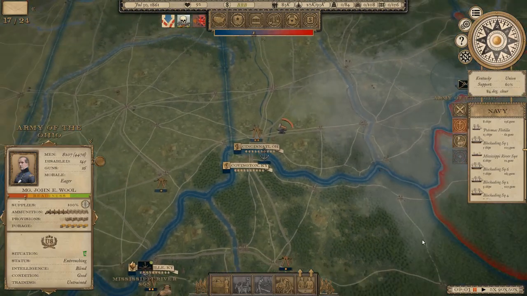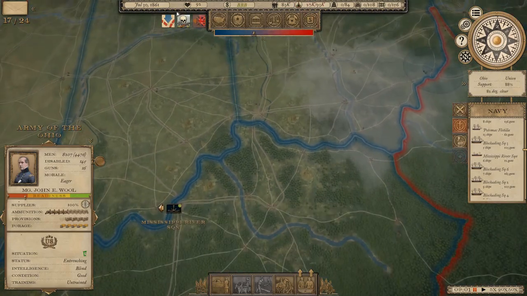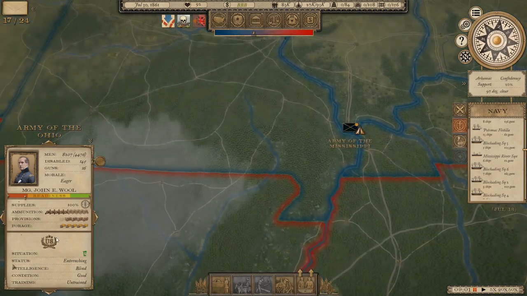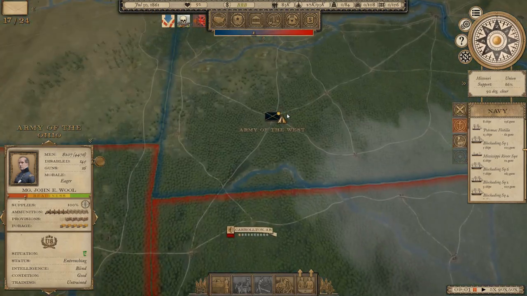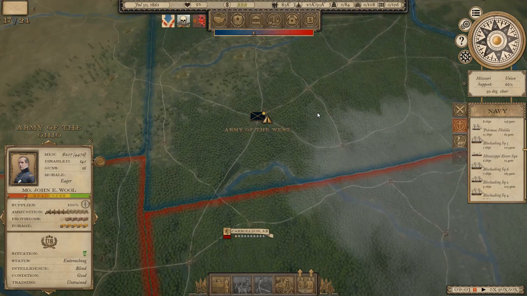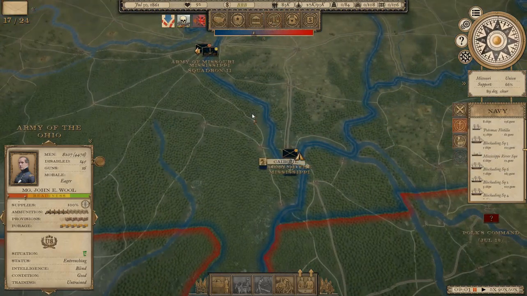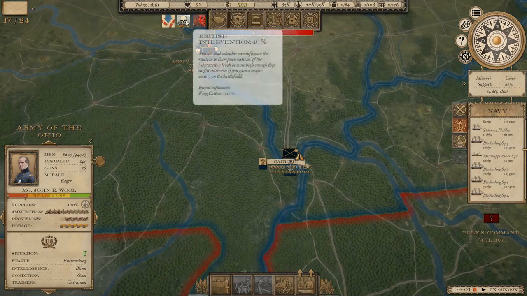We're getting a lot of forces ready. It's still very, very early days. It's still July 1861, so, you know, it's like the earliest of the early, really. We've got the Navy to build up. We've got blockades to put in place. We've got more troops to recruit especially once that new Militia Act 3 policy comes through. And we'll take things from there.